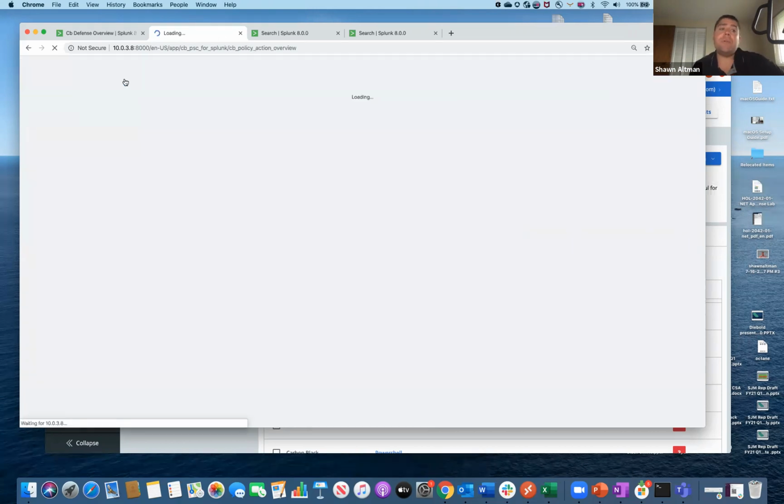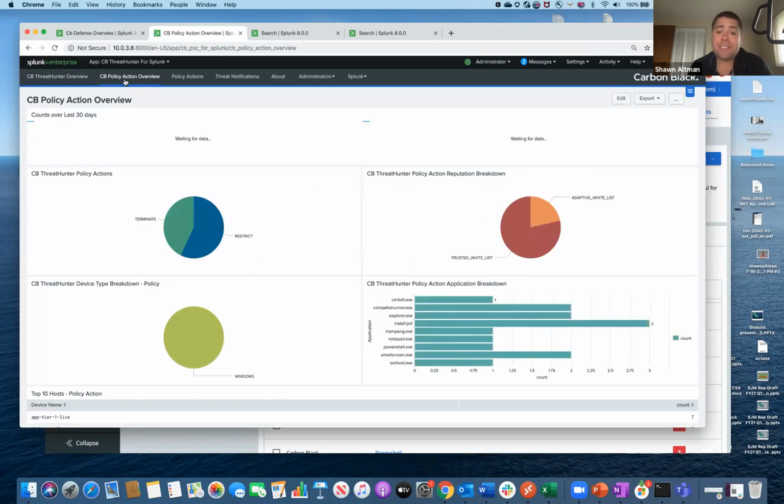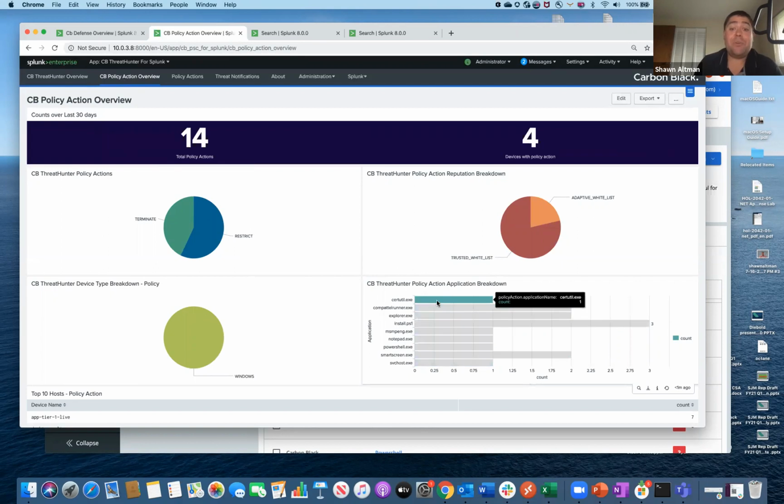Policy action overview. This is where I like it. It actually goes through and starts showing you what policies are hit in here, which is something that a threat hunter would really look at. And again, I know that not everyone here is a threat hunter, but when you start seeing certutil using things, especially when it starts doing irregular network connections, like in here, when we start looking at this, we'll see it actually went out to GitHub. So those are some of the things that really flag that, hey, something's going on. It looks like something's trying to use certutil to download some malware, or use it as an application as a jumping point.